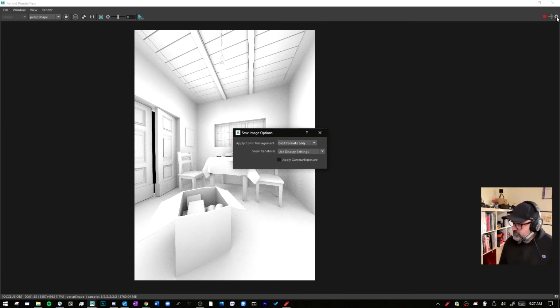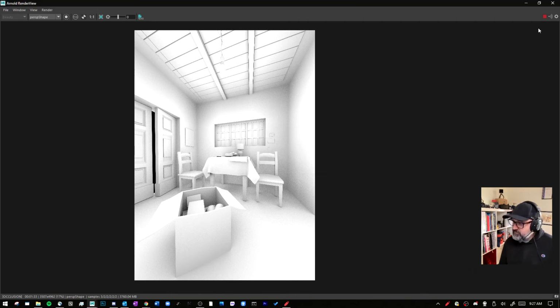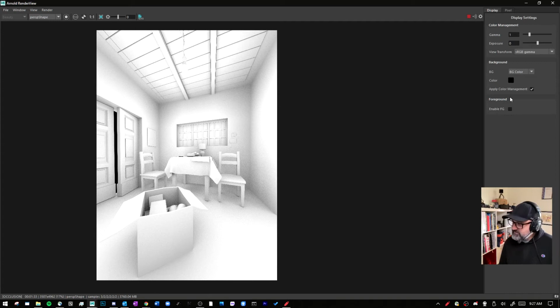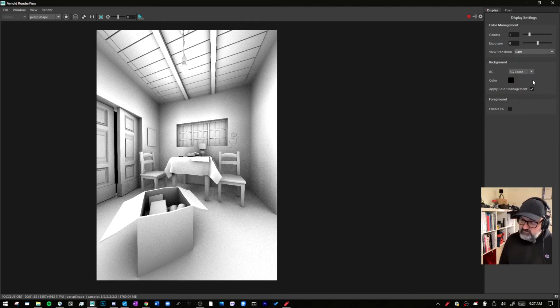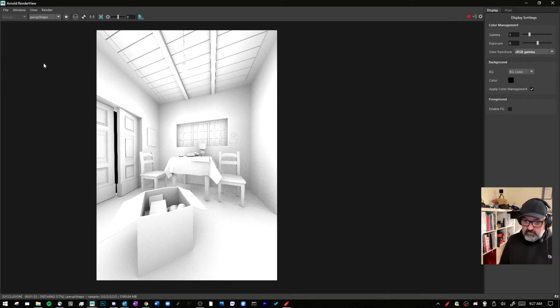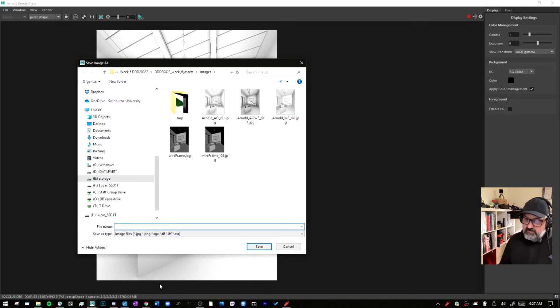You can see it's 8-bit formats only, use display settings, and that's good because the display setting is set to view in sRGB gamma. If we had this on RAW, it would look like that. So we'll just use sRGB gamma. When we go to save, we have to save it in an 8-bit file format, such as a JPEG.